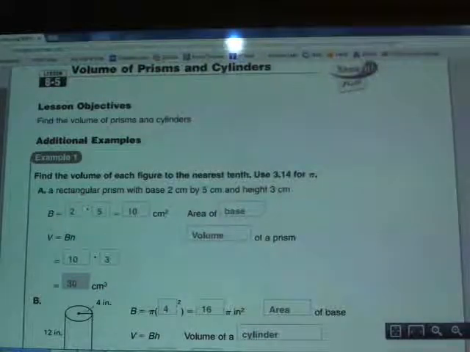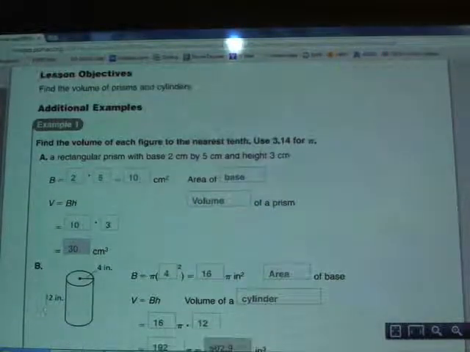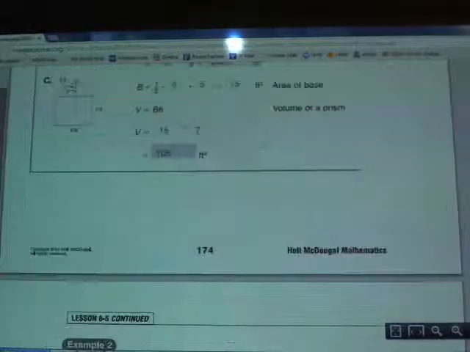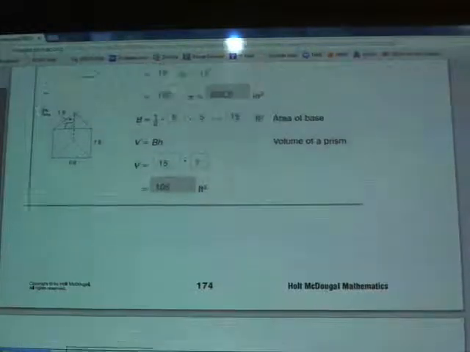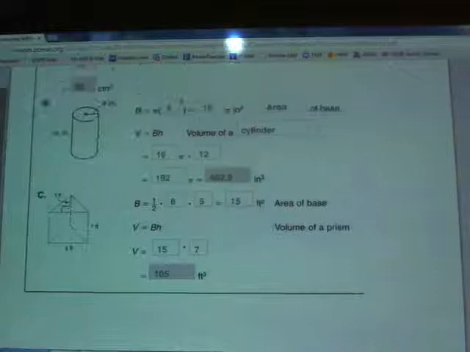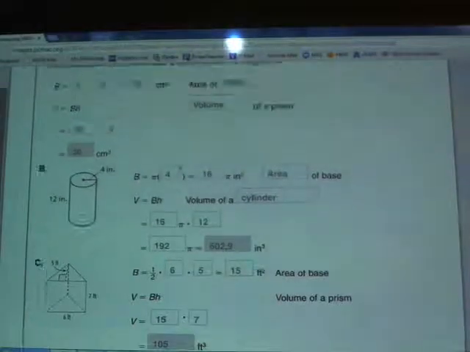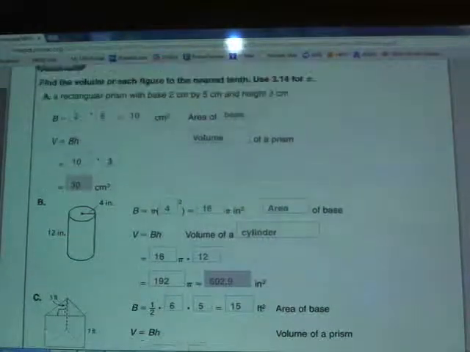So let's go ahead and start off with example number 1. Now, obviously here, if they're having us find volume, there must be some formulas involved. And those formulas are embedded in the examples here today. So we don't have to worry about what's the formula, why didn't they teach that to me?